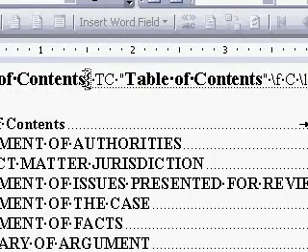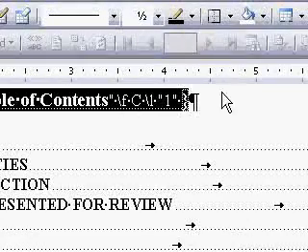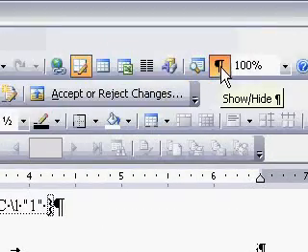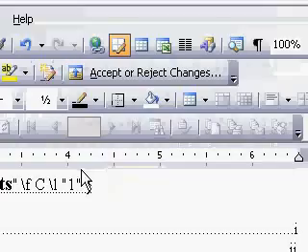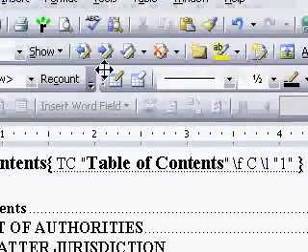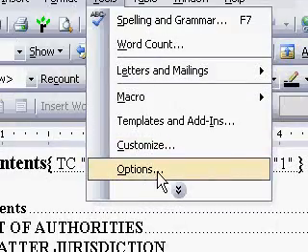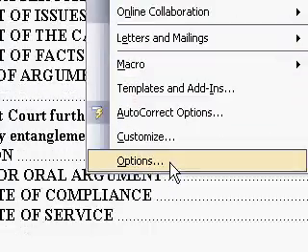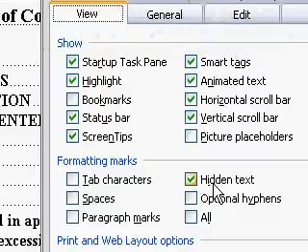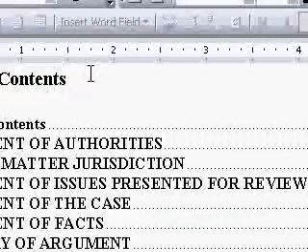Now the next thing, I told you about these words here that keep showing up and you want to get rid of those. Here's how you do that. You're going to go up to the top. You don't have to highlight it. Alright, let's undo that. You're going to go to the top and click the Show Hide button. Now scroll down. You'll notice for me the words are still there. If that happens for you, go up, click Tools, Options. You might have to hover over this to expand the section. Click Options. Click the View tab if it's not already clicked. And then uncheck Hidden Text. Hit OK. And you'll notice now it's disappeared.